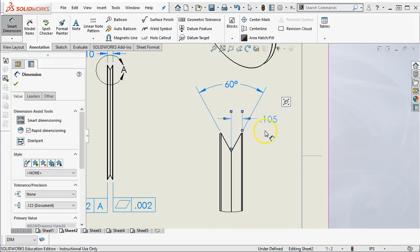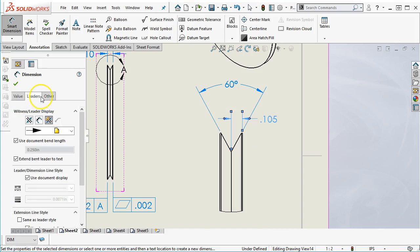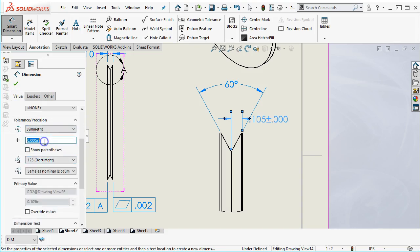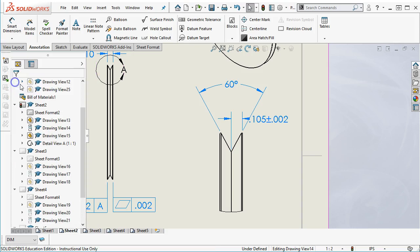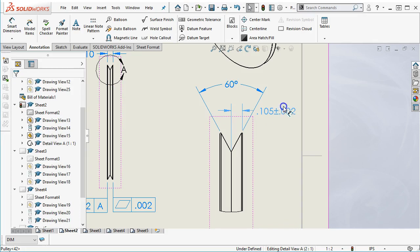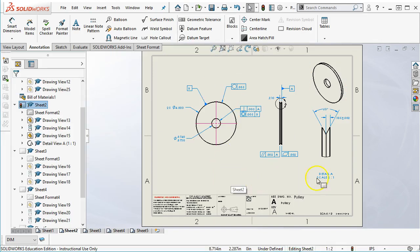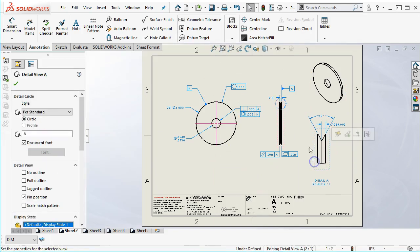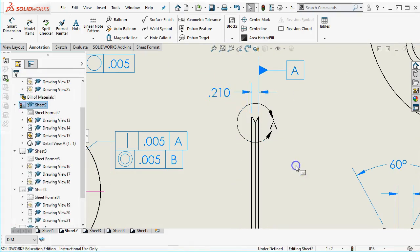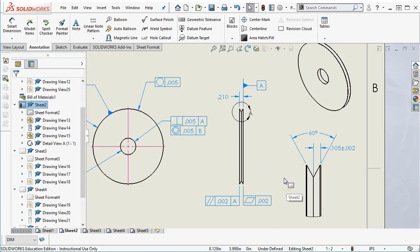All right, so if I wanted to set that as a symmetric dimension, then we go over to its value, and the tolerance precision becomes symmetric, and location plus or minus 2 thousandths. Right, so I just have to enter the one value, and it will give me that symmetric or bilateral dimension. And then position-wise, I'm not sure where I like that, so we'll place it. All right, so that not only makes it a little bit bigger, a little more readable, but it gives me a chance to elevate that tolerance.